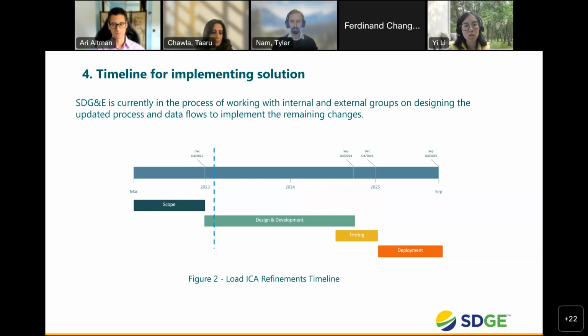customers can use it. All these changes require us working with our internal IT groups and also engaging with our vendors who create the load ICA and also the core ICA engine, which is, as I mentioned, our planning tool, Synergi, that also needs to change. So this timeline reflects the efforts to scope out those changes, work with all the stakeholders to prioritize the work and get it implemented. As you can see here, we also incorporated testing, development, and deployment efforts in order to make sure it's accurately developed. That's why it pushes into 2025.